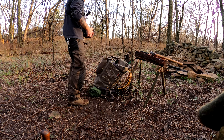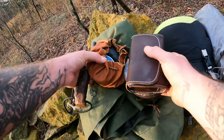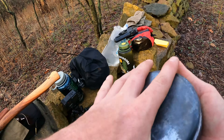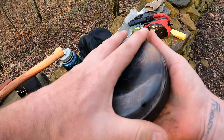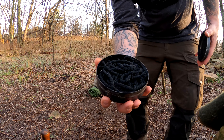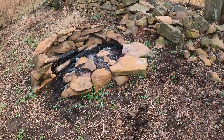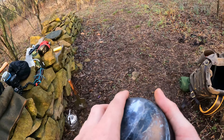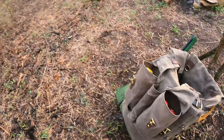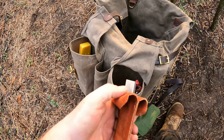All sorts of different fire-starting stuff I'm experimenting with — new products, whatever. But flint and steel is currently my focus. I just made this char cloth — it's an old t-shirt that I turned into rope, then cooked it in that tin until it stopped smoking. It works pretty good; I'll give it a shot here in a little bit. And a little sharpening stone — it's a Spyderco double-sided ceramic.